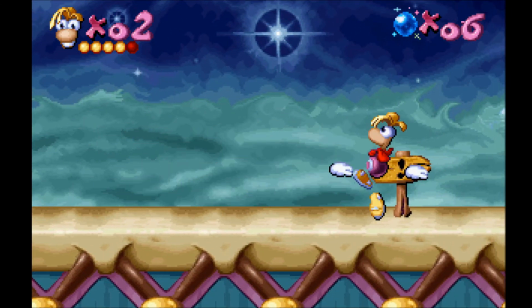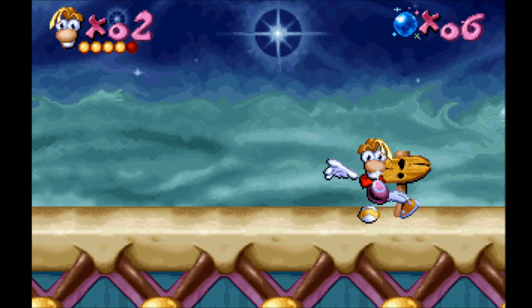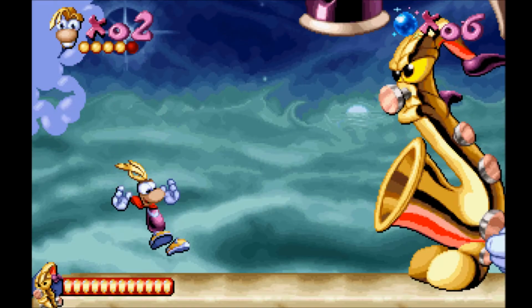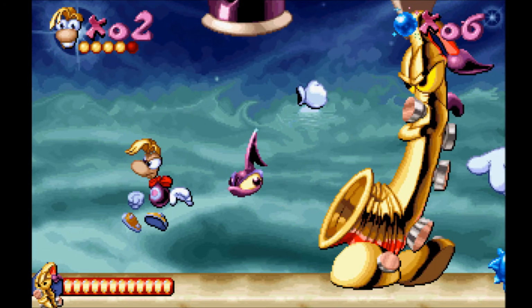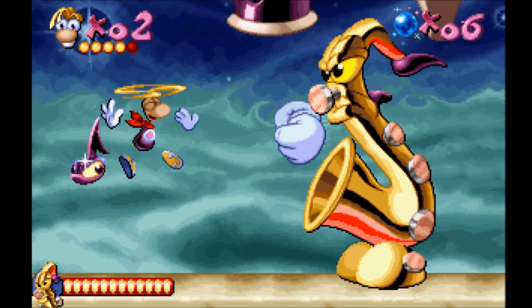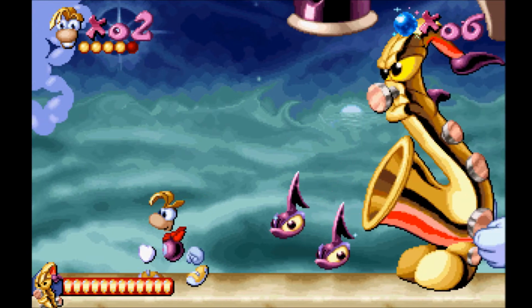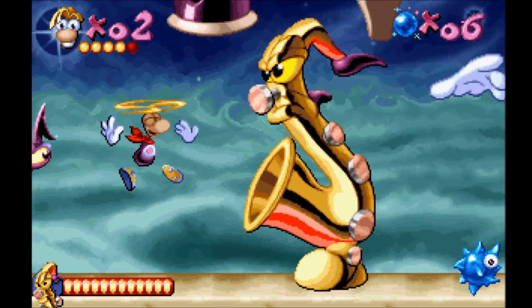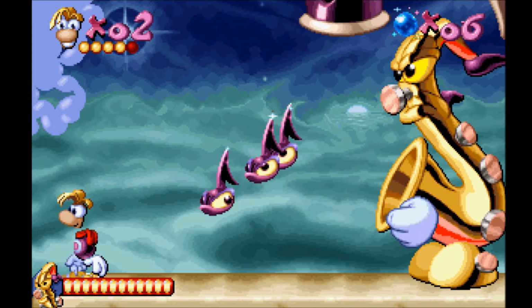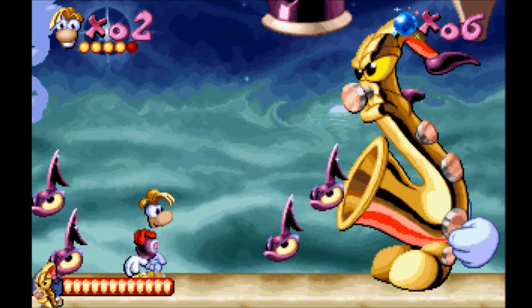Sax. No? Darn. I thought I was going to see Mr. Sax. I wish I could see Mr. Sax again. Oh, hi, Mr. Sax. I am going to refrain from actually damaging you here, because that damage stays to your actual boss. This is before the actual boss actually starts. I think I have to hurt him once.